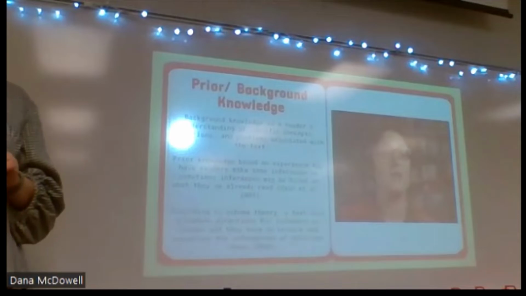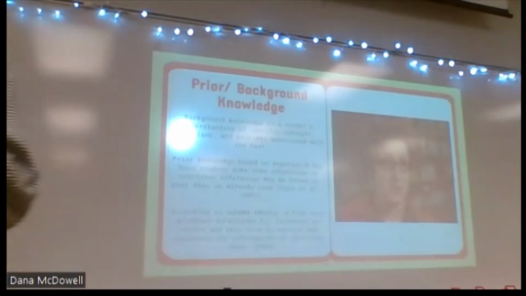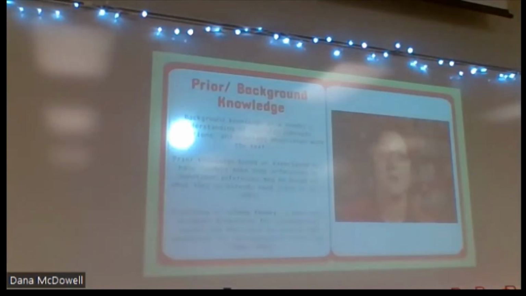Our students need to have some of the shared vocabulary. They need to remember some of the concepts that they have learned in their native language but may not have the vocabulary for. And so some of these strategies, like doing picture walks, giving them vocabulary words beforehand, letting them have the cameras to go around and take pictures, help them get their brains ready for learning and help them remember the concept knowledge that maybe they have in their native language.